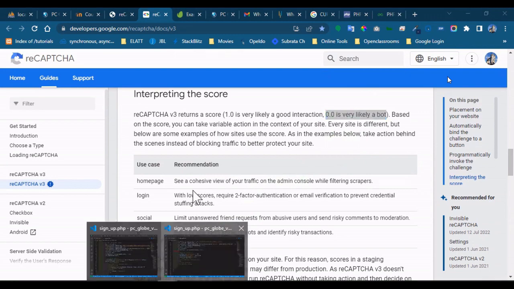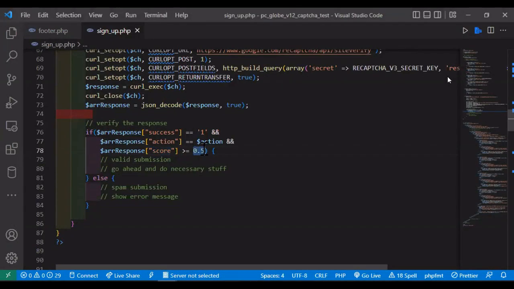The suggestion is to keep the score at a medium. Check for the medium. Anything less than this, do not accept the call. Do not think it's a bot; anything acceptable, anything greater than this, good. You can change this score depending on how restrictive you want to be. The lower it is, the more difficult it will be for a bot to get through. But a rule of thumb is to use a medium value.